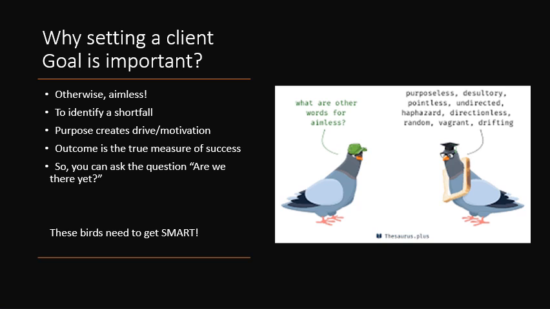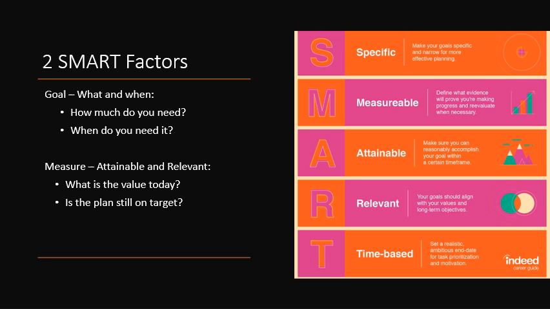The good thing about shortfall is that you should always ask the question, are we there yet? And by the way, these two birds here, they need to get a bit smart. The good thing about goal setting is that it's not as difficult as you might think. This is a standard. It's the SMART acronym: specific, measurable, attainable, relevant, and time-based. And this is produced by Indeed. It's a career guide. Those people who are looking for work, they will use this to try and measure their progress in their working life.